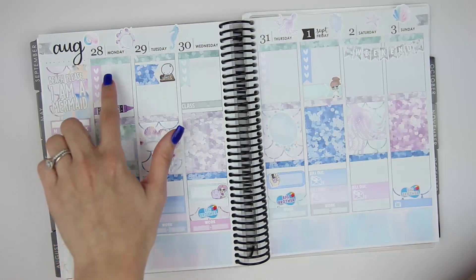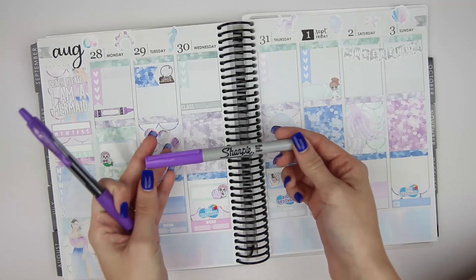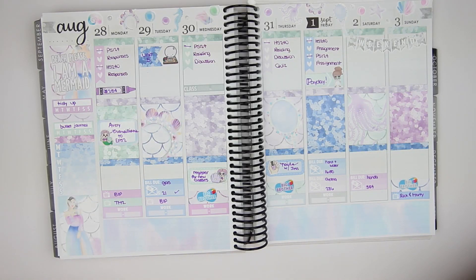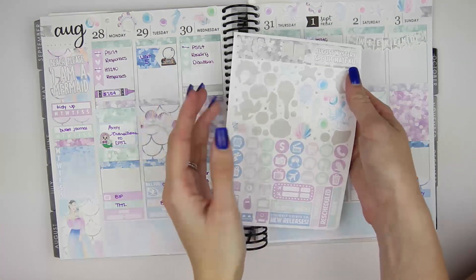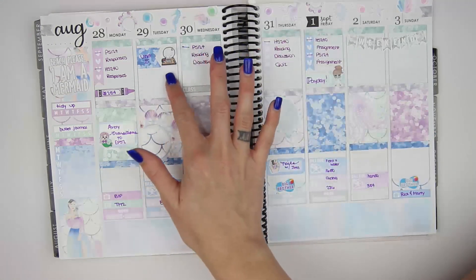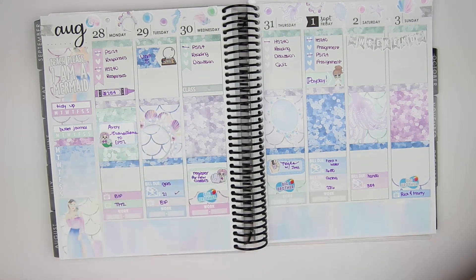To fill everything out for stuff on the actual Erin Condren paper I am using this Pilot G2 Zero in a really pretty purple color, and for anything on the actual stickers I am using this Sharpie Ultra Fine Point in purple. Okay, so that took me a little bit to fill out. I finished doing all the deco and I really liked how it turned out. I wanted to be able to showcase another one of these crowns with just the bottom half, so I did that right along there. I was only able to put in about half of the deco, so maybe throughout the week I'll add some pieces here and there to fill up space. The only thing I dislike is how this kind of went off into the white slightly — it just got away from me.